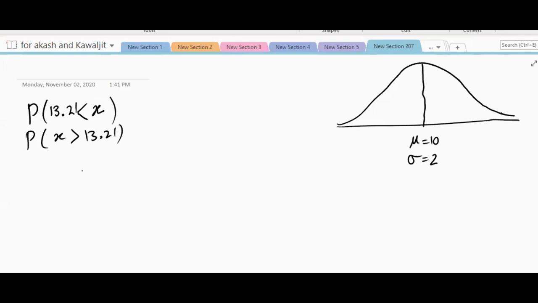Annotate. Okay. Step one. This is a normal distribution. This is the distribution of what? What is normally distributed? Liquid. Yeah, the amount of liquid in a container. Okay. On average, there is 10, and it varies with the standard deviation of 2. Done. What is the second step? Identify points of interest. And what is that? 13.21.